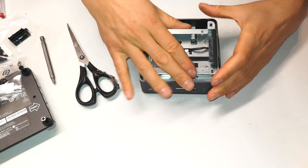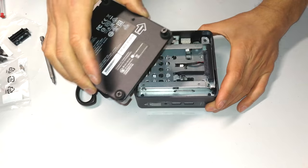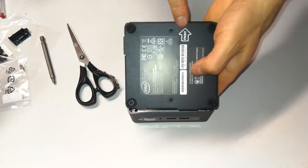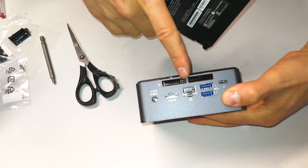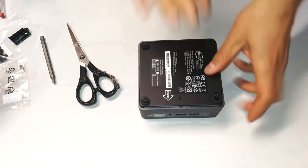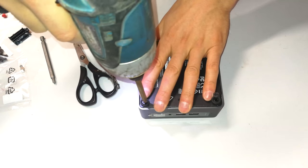Right, now when putting the unit back together, it's quite important to get this orientation correct. You can see there's a sign there and it says front. So this is not the front, this is the back. So therefore the front must go like that. And now we can just seat that. And what we're gonna do is I'm gonna screw it in.